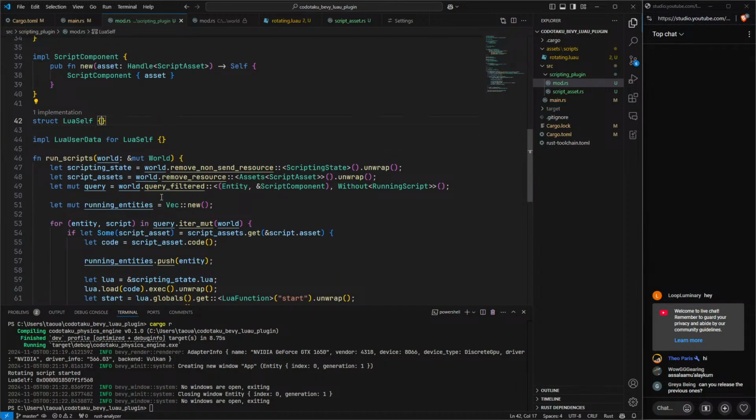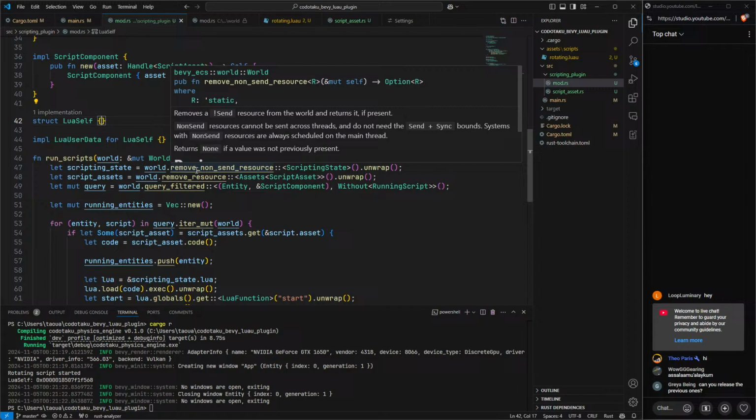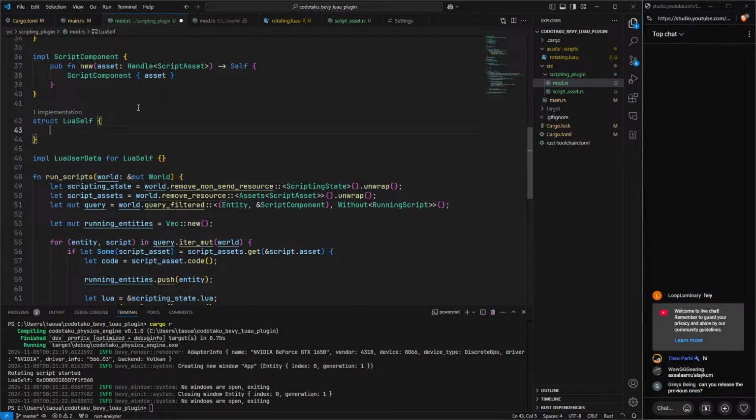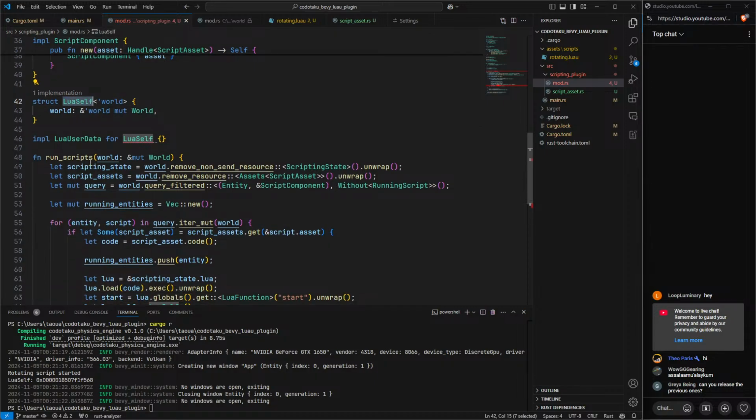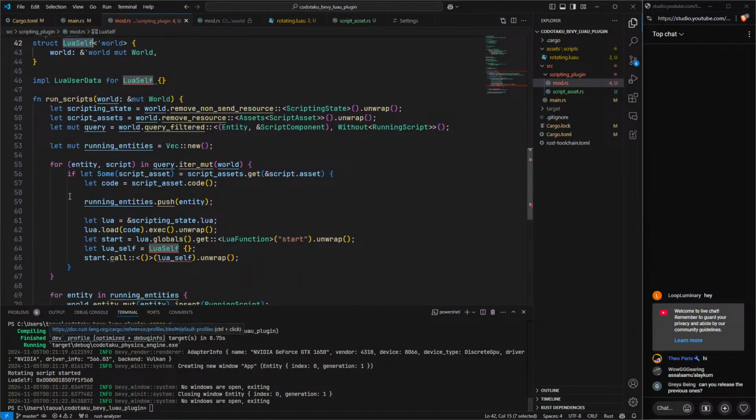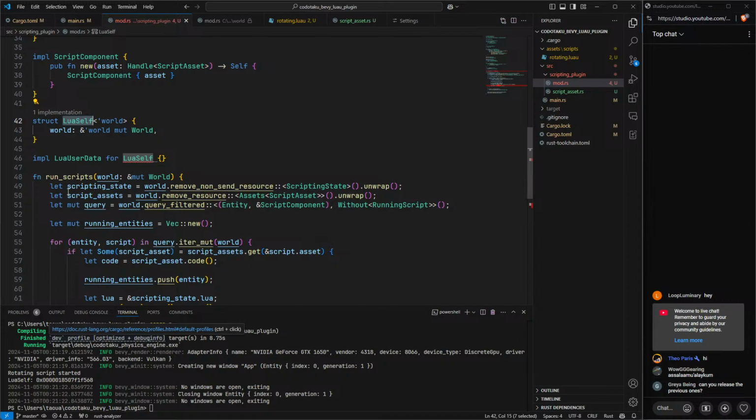Now the thing is, Lua self would need access to mutable world, right? So world, mutable world. But of course that means it would have to be constrained by the world lifetime, which means this Lua self can only live as long as this function here, right?